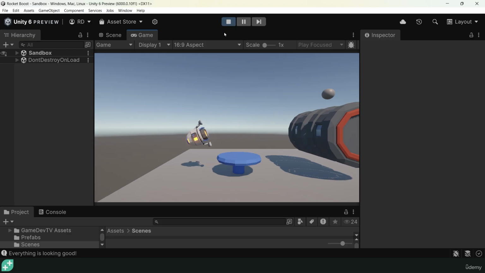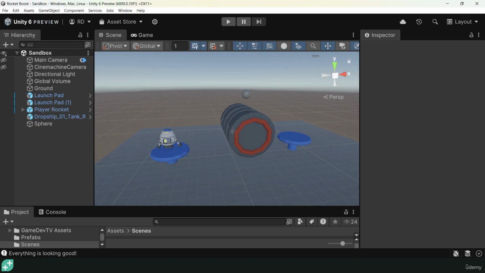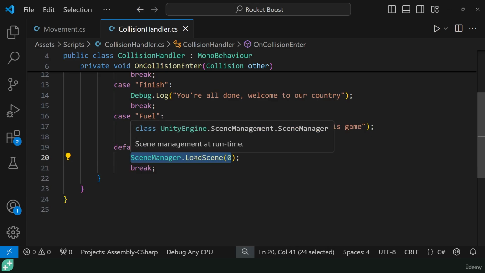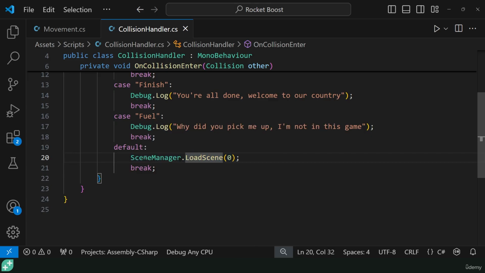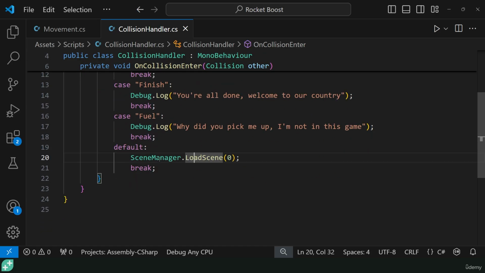Does it do that with the ground as well? Do we have collision there? Boom, yep, and it loads. Excellent, so we've done what we wanted to do. We've got the functionality. However, there's a little bit of better programming practice tidying up we can do in here. There's a bunch of things we might want to do when we're reloading the scene. So let's get into the habit of creating this as a method and putting it outside of our switch statement.